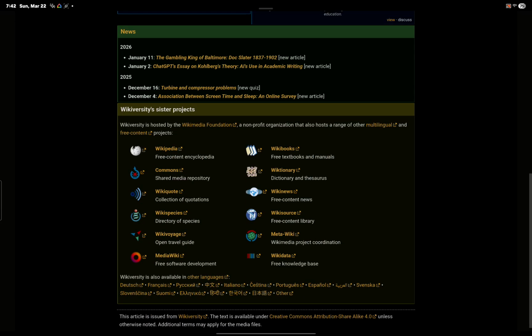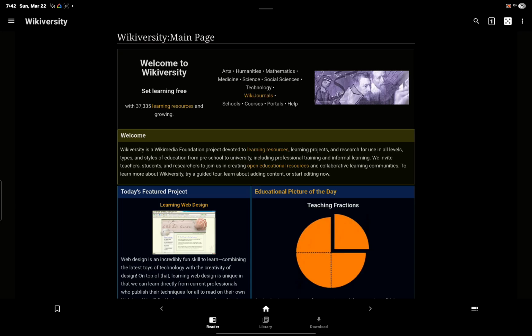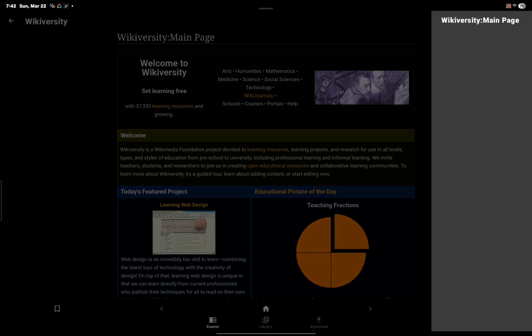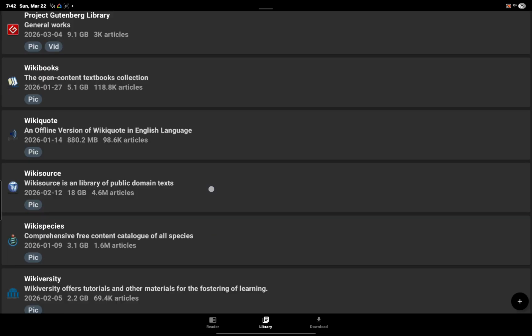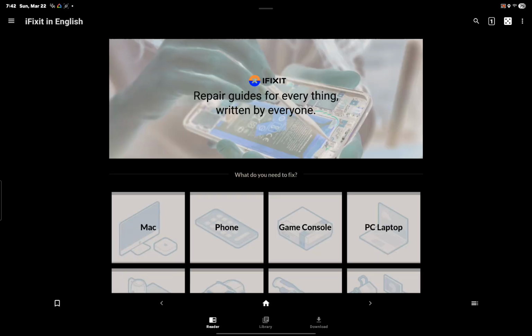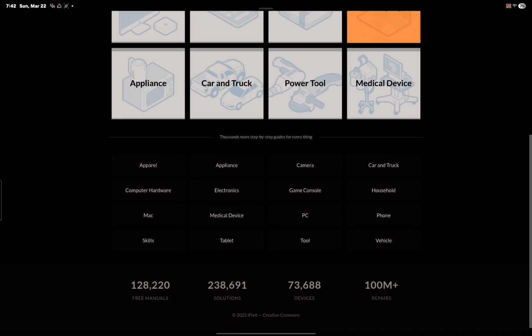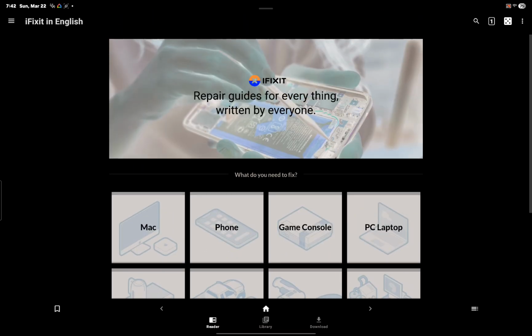It's the full website. It's searchable. It's interactive the same way that you would on their website. All the data's here. Notes, bookmarks. You can do all this stuff. iFixit. Library, iFixit. So yes. It's interesting just to have some of these on here. I don't have maps or any of the other things.